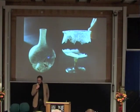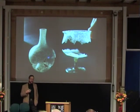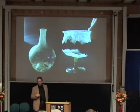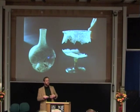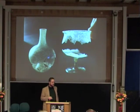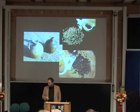Some finer ware. We found a matched set of three of these little goblets, which look like a miniature brandy snifter. And they were found with a mold-blown glass bottle. And the glass in these is about the thickness of a light bulb. So very fine ware, probably belonged to the captain or a merchant on board, and he probably would not have used these on board. Where they were found suggests that they were packed, maybe being carried as a gift, or maybe to be used only on very special occasions. Normally you don't find this kind of glassware used on board ships.